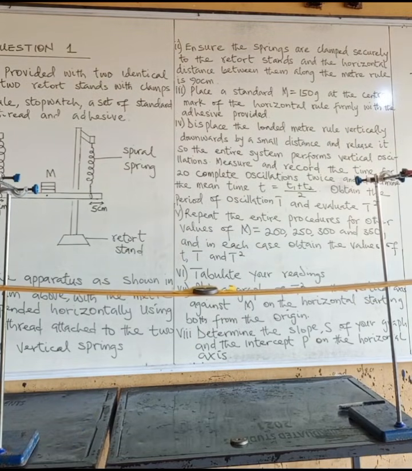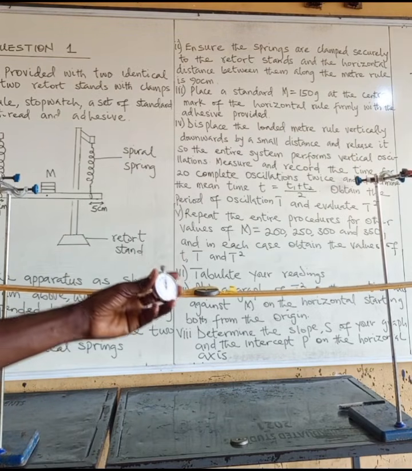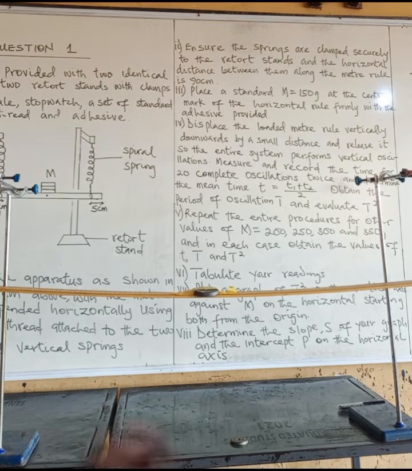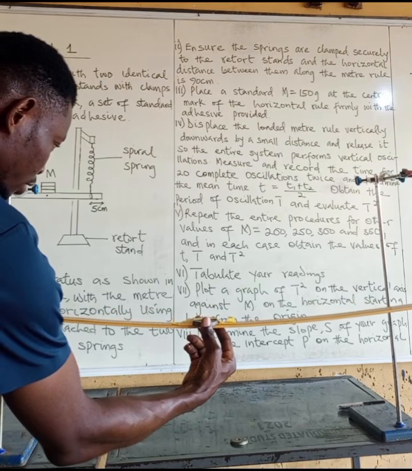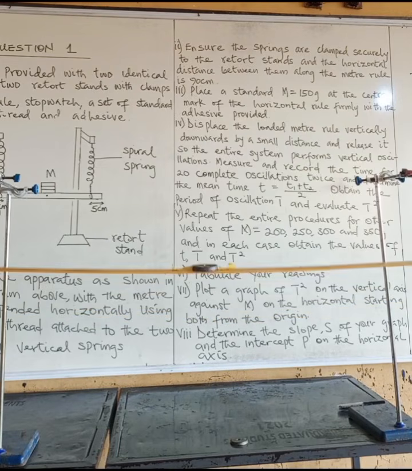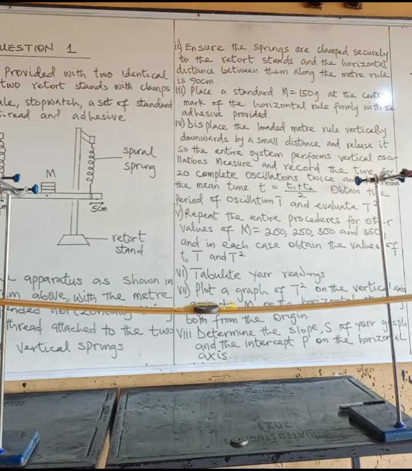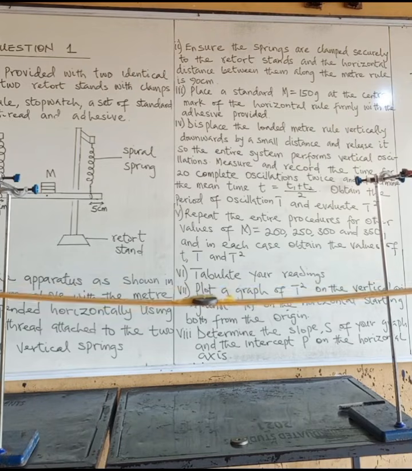So I take up the stopwatch here and I'm going to displace this system such that it performs vertical oscillations, and you see what this looks like. So this is it. I hold this and displace it or push it down a bit and release it and count. So I have 1, 2, 3, up to 19, and 20.